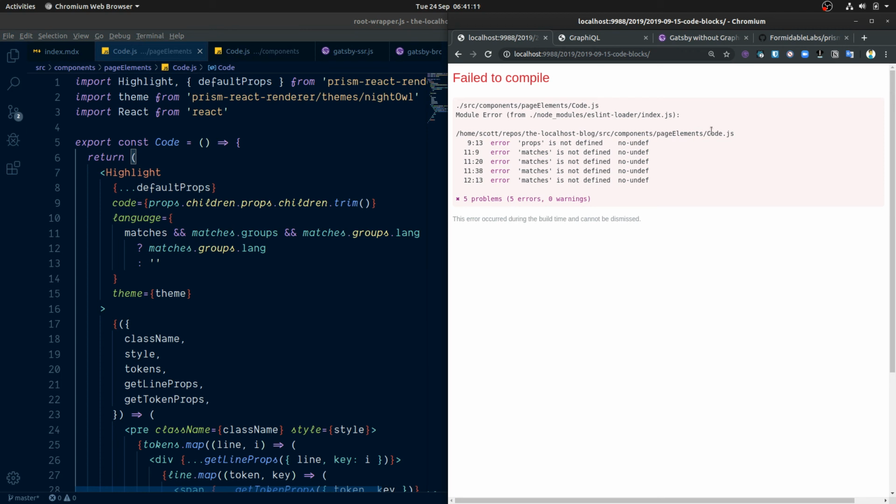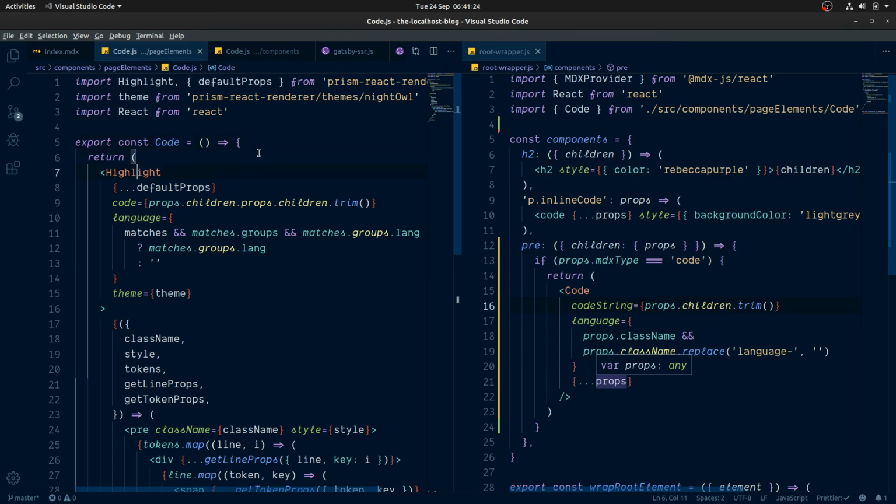Okay, cool. So now we've got some issues with our code component. Props is not defined, mesh is not defined. Oh, right, okay, because these should now just be taking in the props rather than me trying to destructure out all of the elements here.